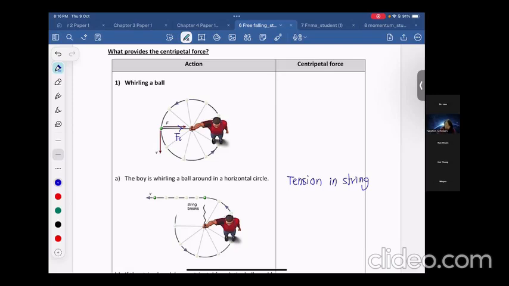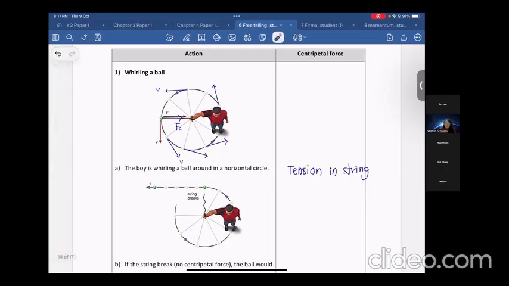Now one more point I want to tell you. All the time, the ball is trying to go straight. At any position, it is trying to go straight, but every time the direction is changed by the centripetal force. You can draw a few more; all these are our velocity directions. It is trying to go straight, but because the centripetal force is pulling, it will change direction. At the end, circular motion. But what if the centripetal force suddenly disappears? For example, the string suddenly breaks.